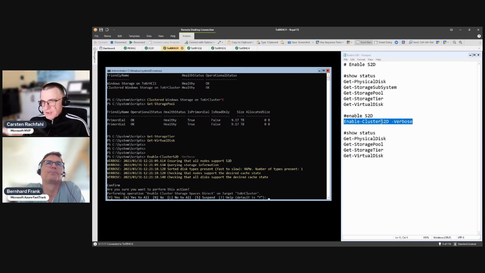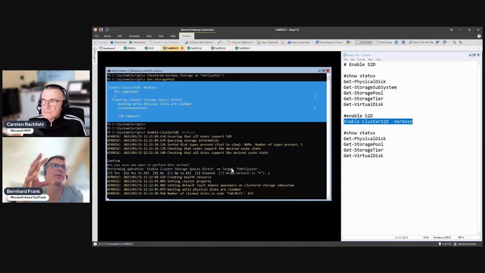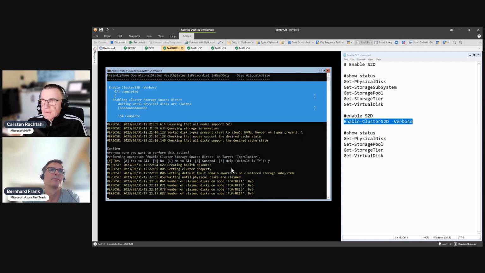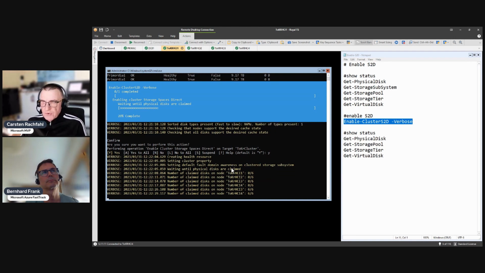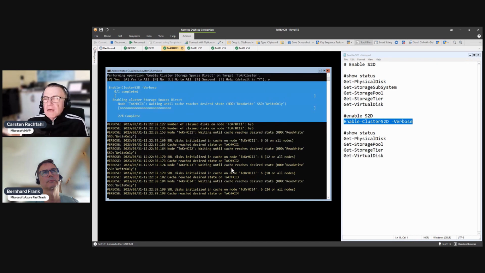And there are a lot of options for Enable-ClusterS2D. Normally, you don't have to use them, except if you have some special scenario. For example, you would have very fast NVMEs and capacity NVMEs, and you want some caching NVMEs in front of it. That would be a scenario where you would use some options. Caching also has some requirements on how many writes you can do on that device, because they are used differently. Your disk needs to survive lots of writes. I have another scenario in a Windows Server 2022 Storage Spaces Direct cluster. There I have Optane NVMEs and Kingston NVMEs, and the Optanes are much, much better. So I use them as caching devices in front of the Kingston NVMEs.